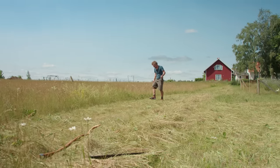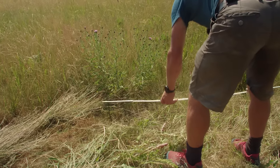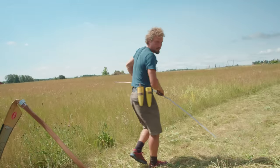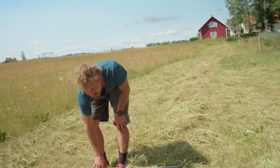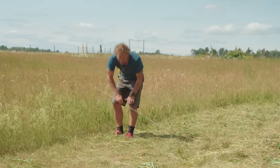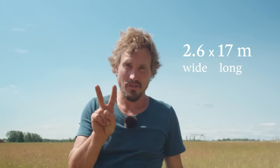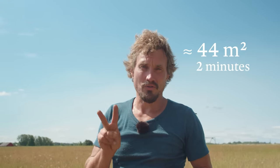12, 14, 16, 17 meters. And let's see the width. 2.6 meters there. I would say 2.6 meters wide. So let's make that calculation. So 2.6 meters wide times 17 meters long in 2 minutes, including one honing, makes around 44 square meters in 2 minutes, equals 22 square meters per 1 minute.